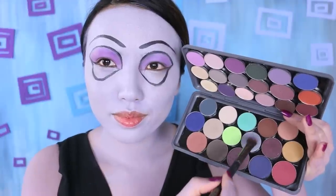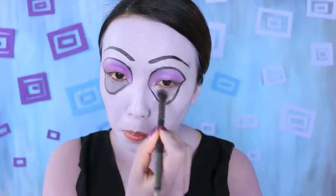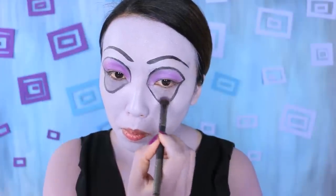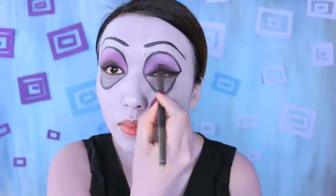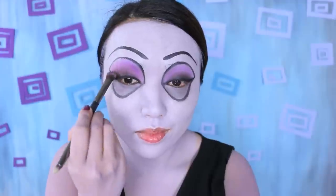Next is gray. Not my favorite color, but since it works well with purple, I'm going to apply it underneath. Now I have this black eyeliner, and once I was turned into a cat I really liked my eyes, so I'm going to line my upper lash line and darken it to make it more cat-like.